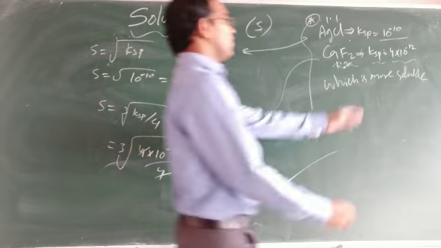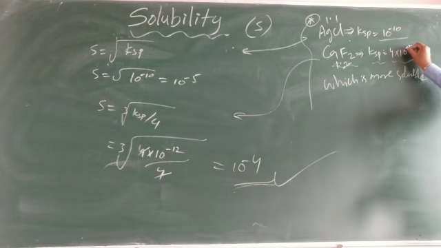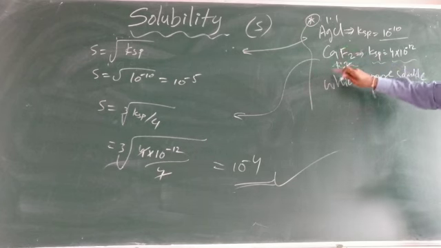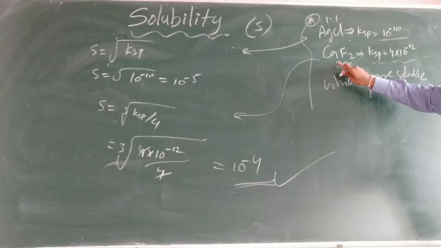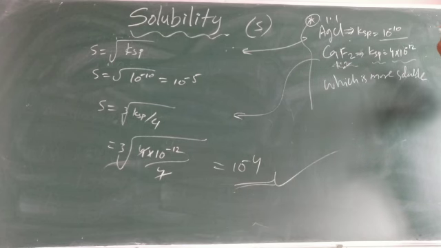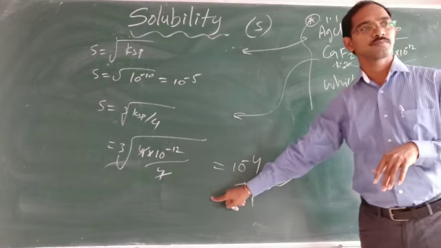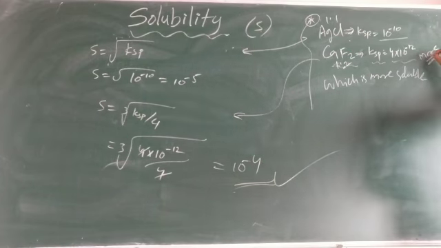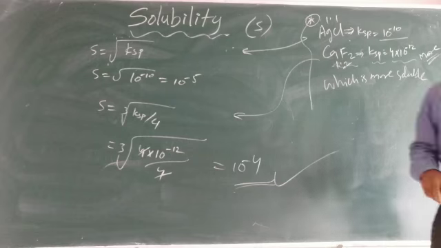हमको इधर वैल्यू दिखते 10 power minus 2 least. That's why हो सकता है ये least soluble हम सोचने का कुछ chances है. But immediately you have to check, is it same type of electrolyte or not? If it is same type, answer हो जाएगा उधर. लेकिन it is not same type, then you have to solve the question. अभी आंसर क्या हो गया? This is more soluble. Calcium fluoride is more soluble.